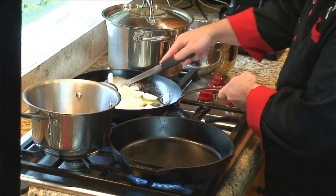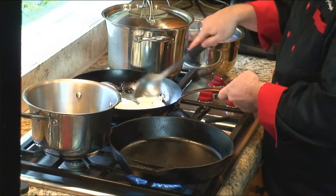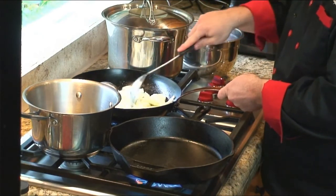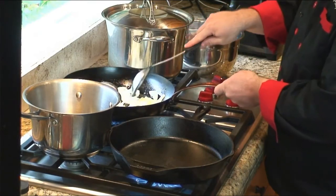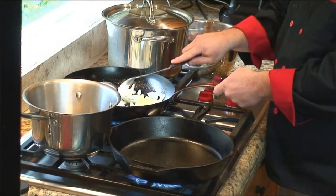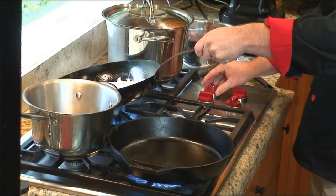So these are the onions. It's got oil and butter in here, and these are just going to cook down for almost the entire show and get to a very nice brown caramelized consistency. I'm just gonna turn this up a hair.